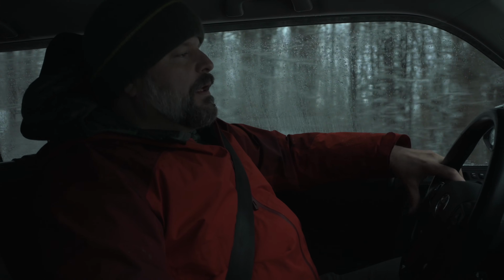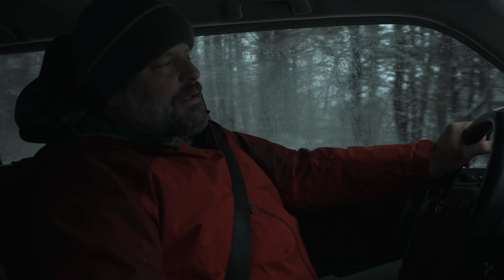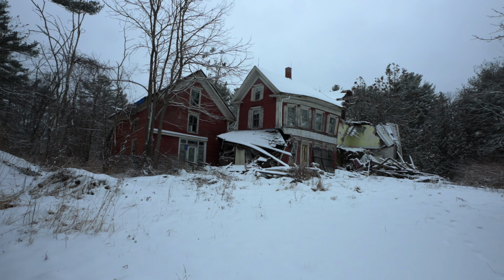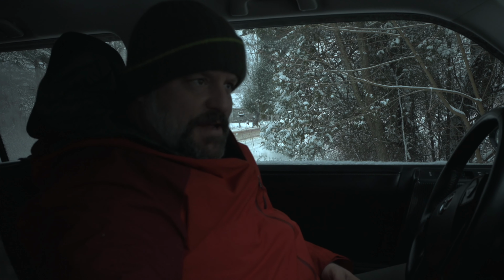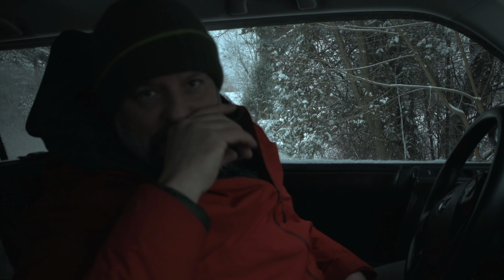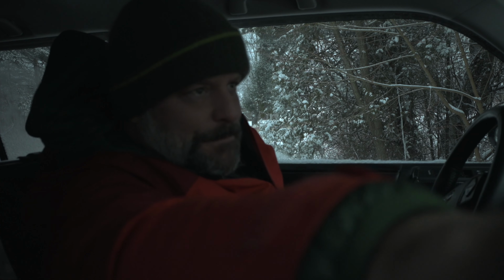So anyway, let's try to find a third image, and I will bring you back in then. Well, I just decided I'm going to stop one last quick time to make one more photograph of this crazy house that I drove by earlier. All this stuff looks great in the snow, so I'm not going to take you out with me though.